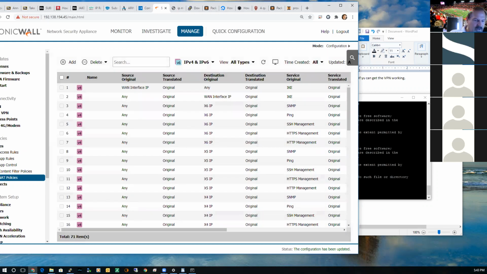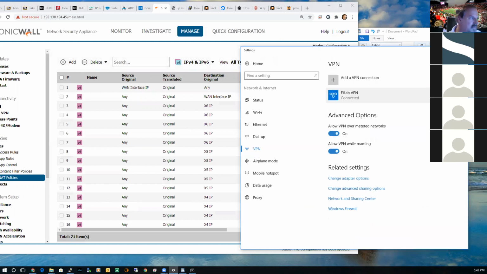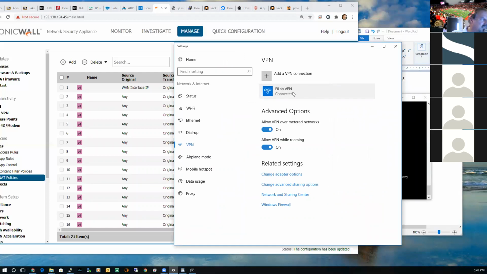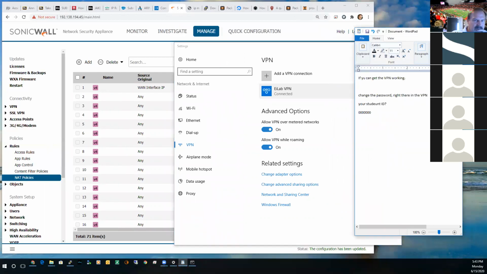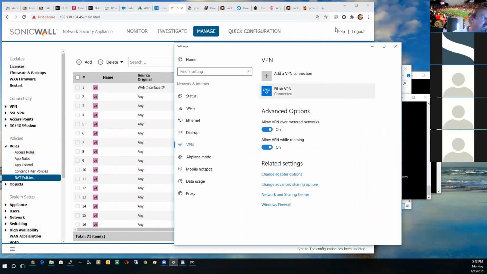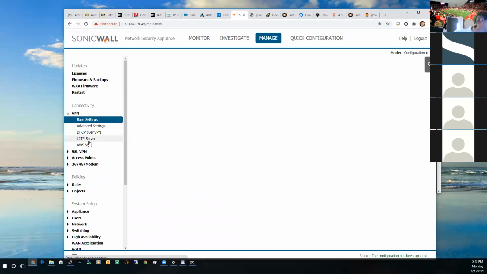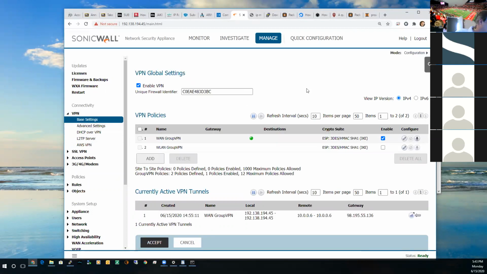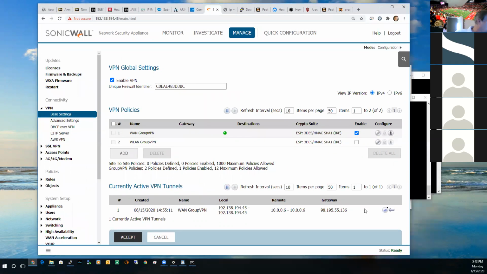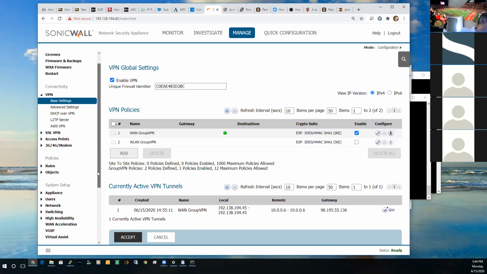It should work. Okay, so now I'm going to kill my VPN connection. How do I disconnect from the VPN? Well, let me disconnect. How annoying. I will manually disconnect myself from here. Currently active VPN. That must be me. Yeah, that looks like me. So I should be able to kill myself somewhere here.